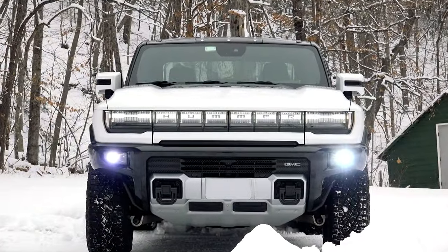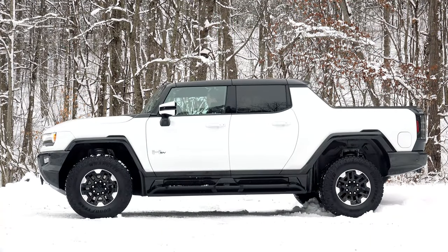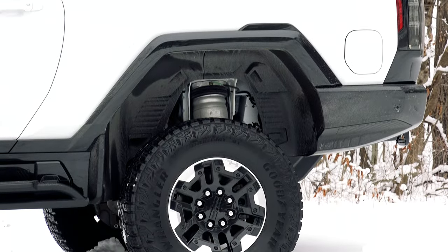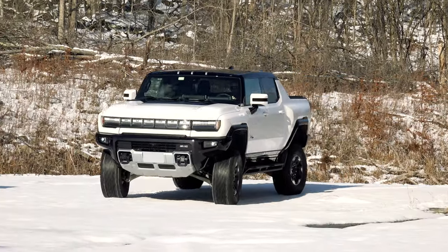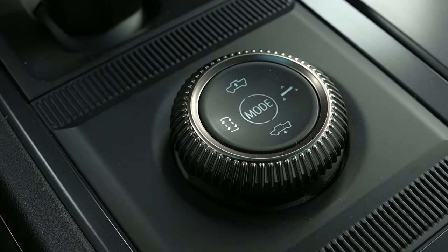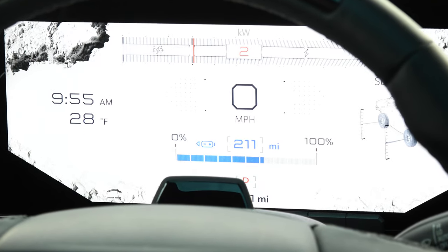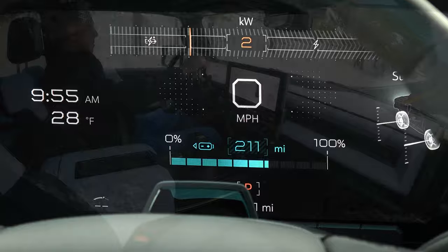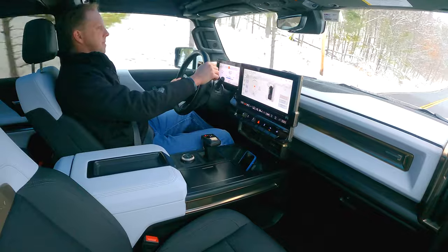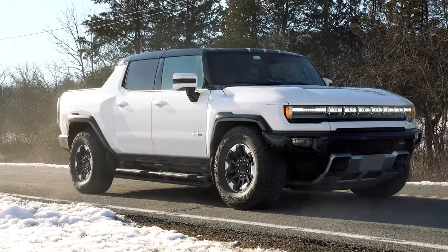Its width is a throwback to the original H1. It's longer than an Electrify America parking space and with the air springs fully inflated, you'll have to get on your tiptoes to peek over the bed walls. There are an amazing 16 inches of ground clearance in what is called extract mode. So everything about the Hummer is extreme just as it always was. With approximately 350 miles of range, the Hummer has one of the most generous driving distances in the EV segment. But akin to a GMC Sierra with an oversized gas tank, filling this Hummer's battery is going to drain some green.